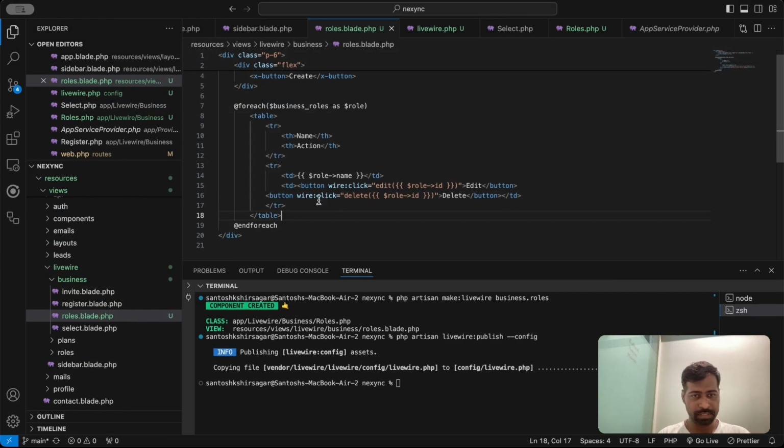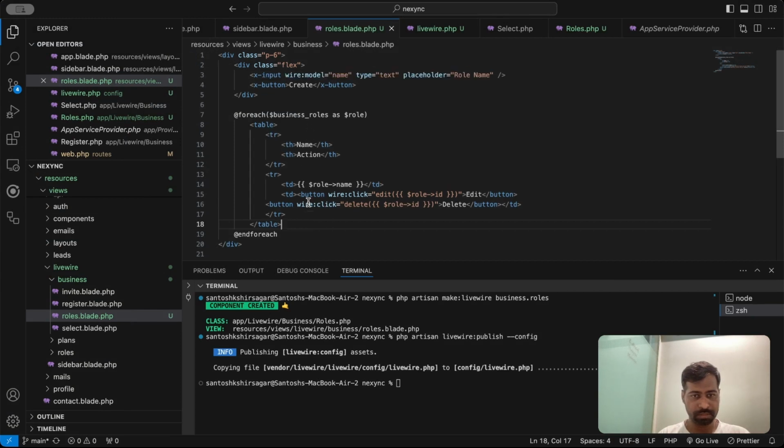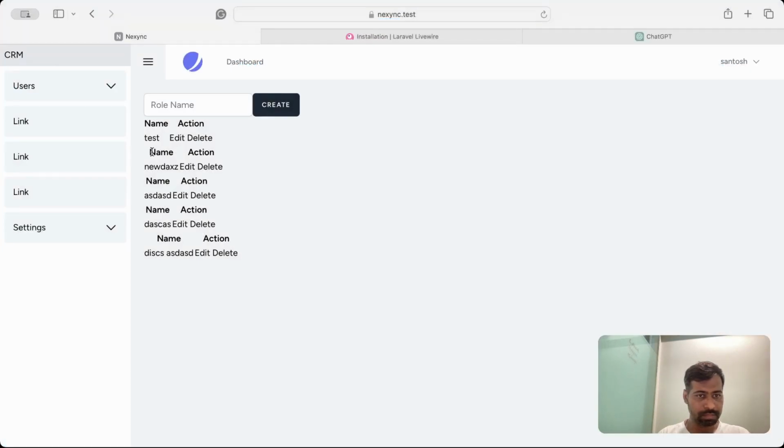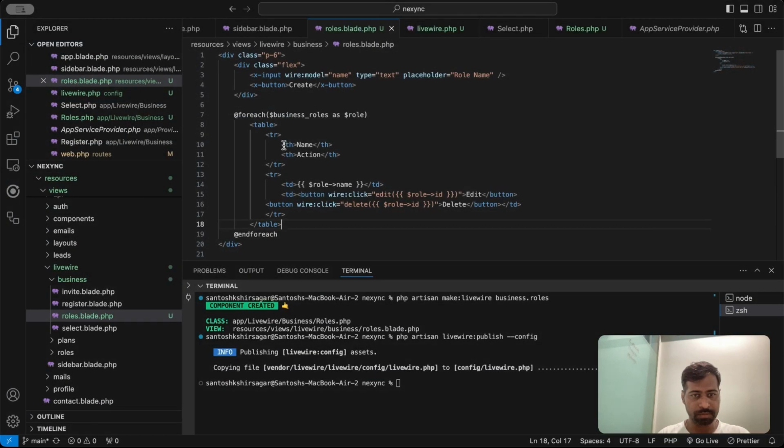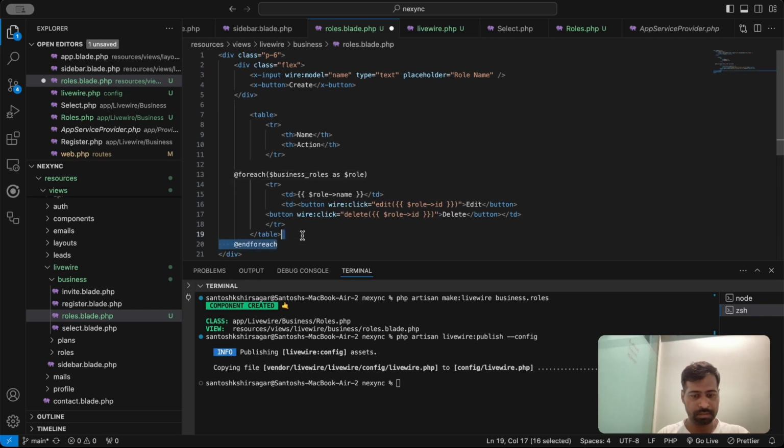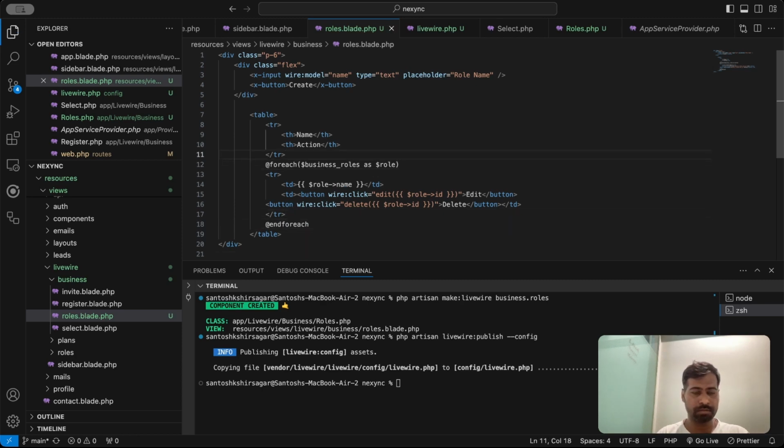Tr td slash tr slash table. Okay, and then okay, due to th they are not looking properly, means class. Th is coming again, one thing, so this should not be the case. So it should be in here for rows, not for everything, not for the complete table. Okay, save.